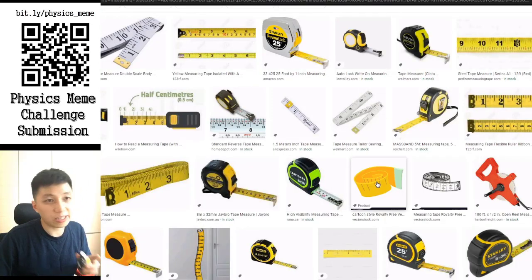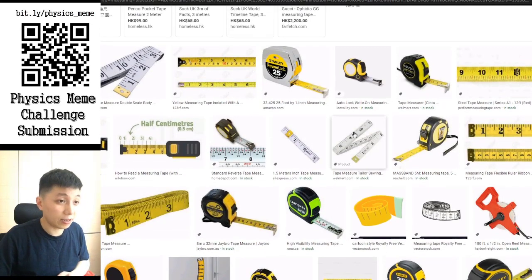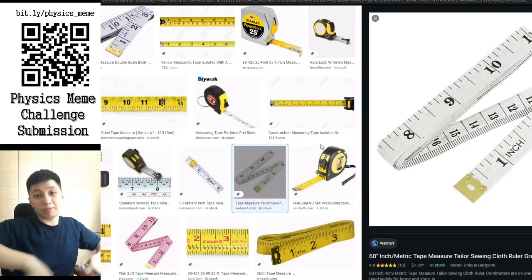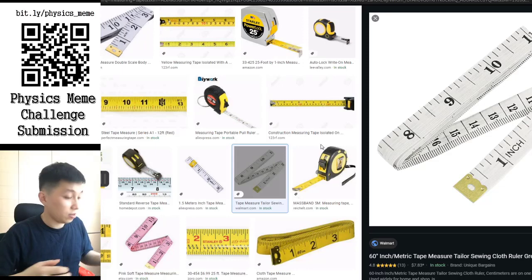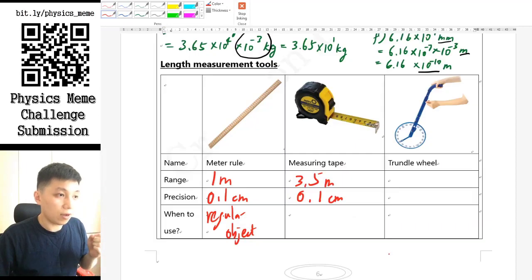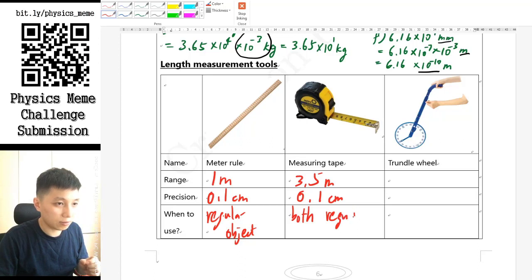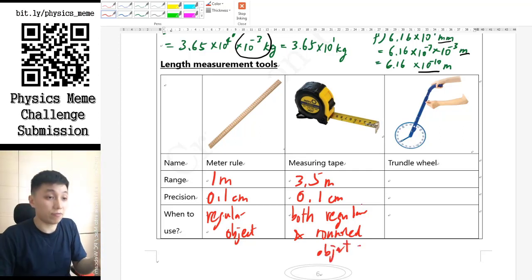At the same time, you may also, you should also realize that for measuring tape, in fact it is not just limited to the one that I'm showing you right now. There are some sort of tape measure people may call that is soft, for maybe textile tailor, for measuring. Maybe when you try to make some clothes, you know, you want to measure your body size, then you need to use that. So for some sort of measuring tape, you can actually use for rounded objects. So both, I would say, both regular and rounded objects, depending on—I mean, if you have a soft one, then you can do for rounded objects, of course.